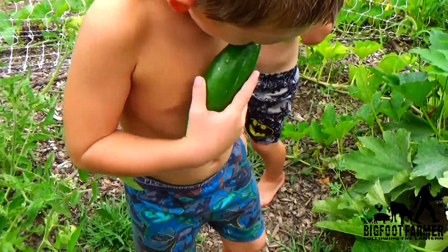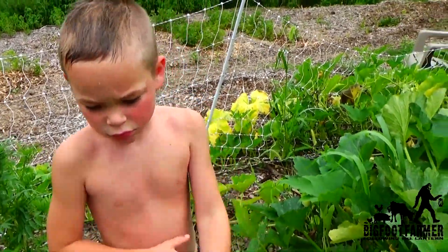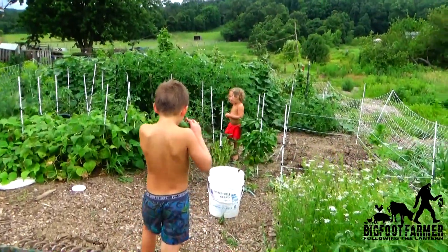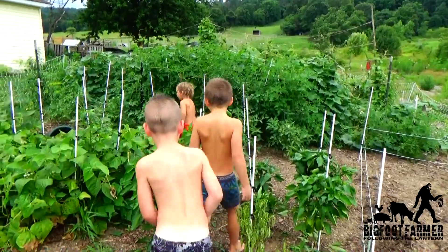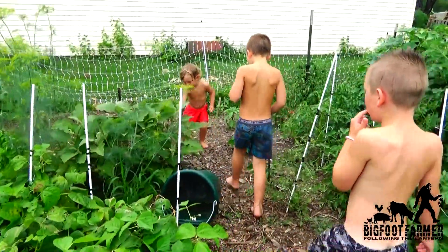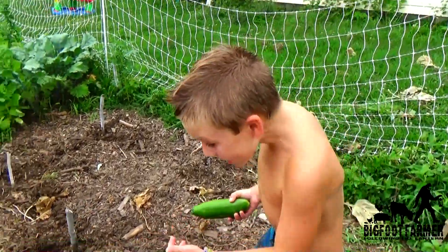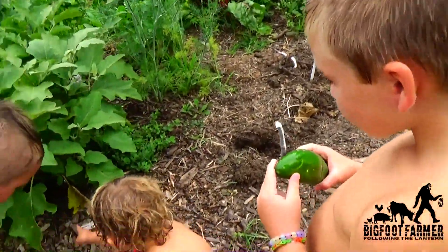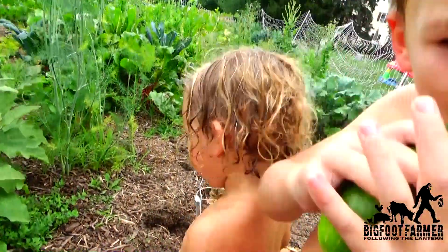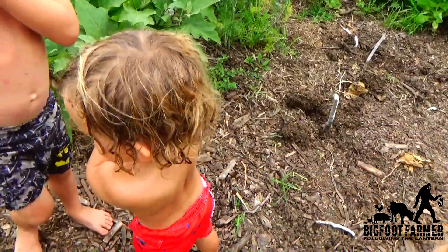Or we can do it for Halloween — to make like a jack-o-lantern. Oh, good idea! There's some zucchinis in there if anybody wants zucchinis. I found something — you found a big eggplant! I found an eggplant. These are looking good. I think they'll get a little bit bigger, though. Good find. Let's go see if we can find some peas.